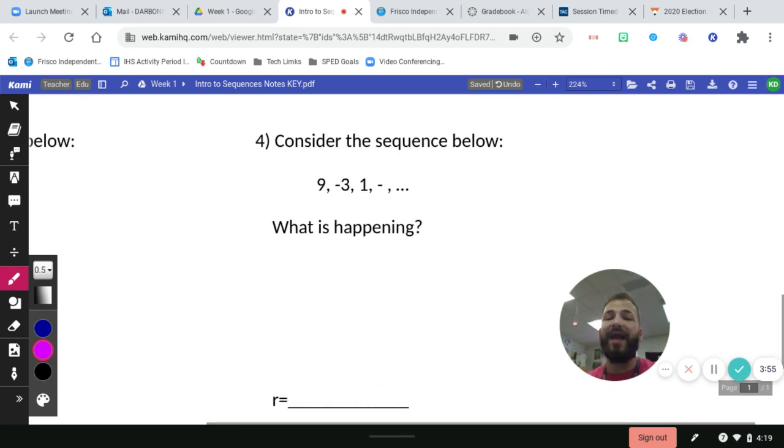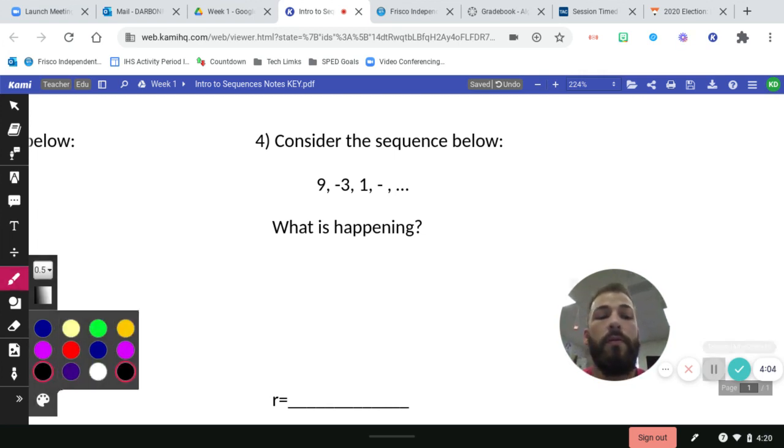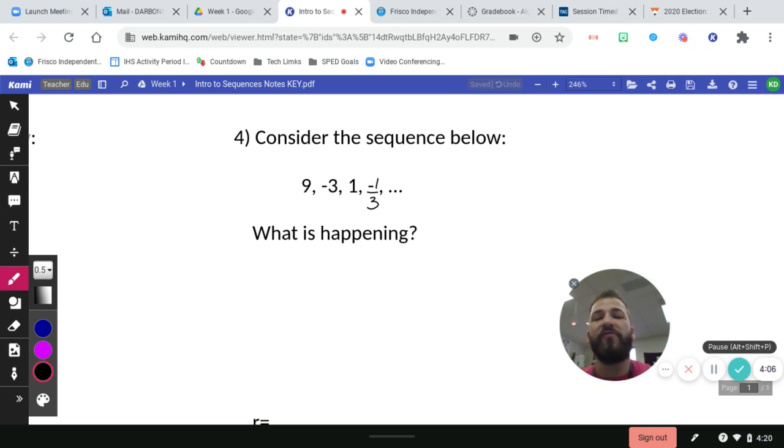All right, now let's look at sequence 4. This one's a little harder. We go 9, -3, 1, -1/3. Okay, so this one's a little bit harder. We're changing signs each time. So if we're going from positive to negative, then whatever number I'm multiplying by has to be a negative. And this is also a dead giveaway that if I'm changing signs each time, it's probably a geometric sequence, because the only way I could change a number's sign back and forth each time is if I'm multiplying by a negative. So that gives it away that it is a geometric sequence.